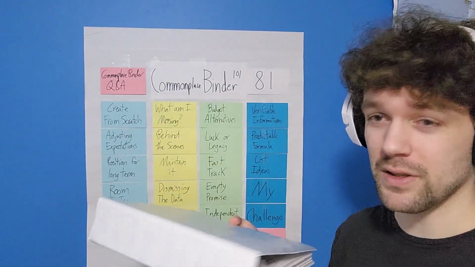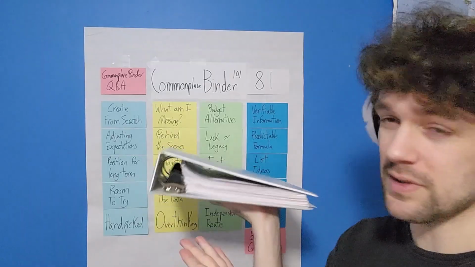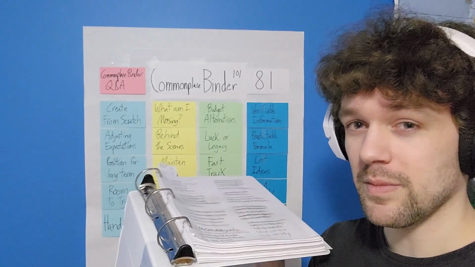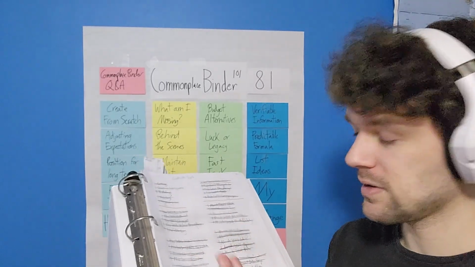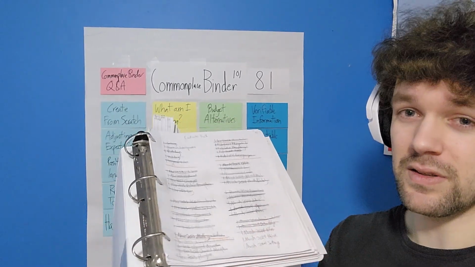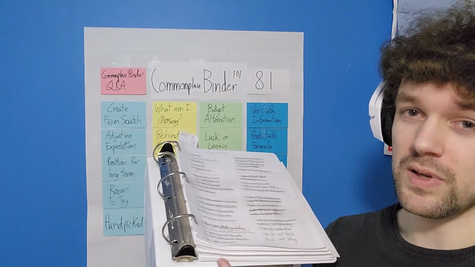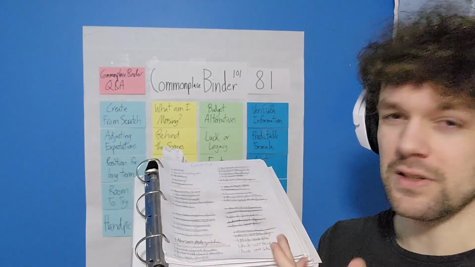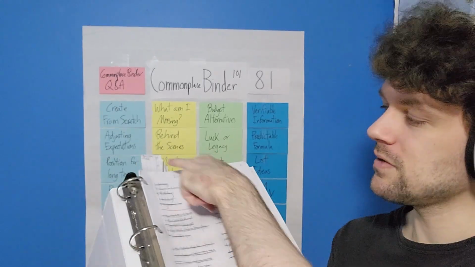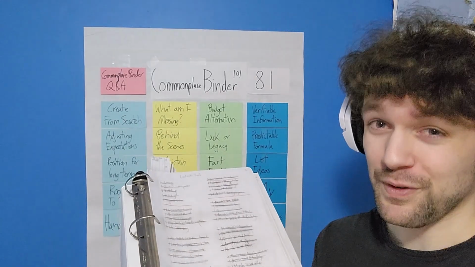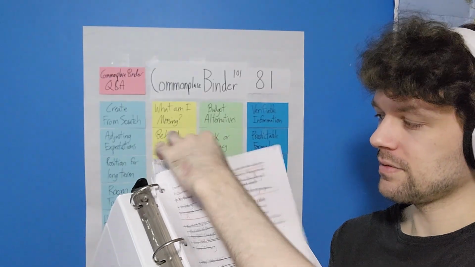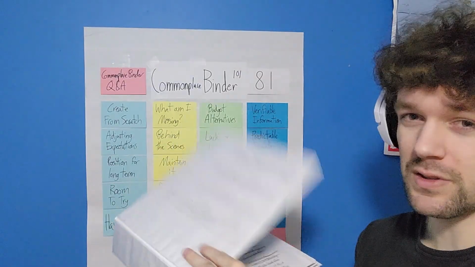This is the Commonplace Binder Q&A. So just remember, this is a binder. Basically the same thing as a book, except it's got rings, so the stuff can come in and go out. I have a contents page here. I'm going to hold that up a little bit more. And the reason I have a contents page instead of just an index is because the pages move around, the page numbers don't make sense, and it's very difficult to have an index without page numbers. So it's much easier just to have a contents page, and to make things even easier to verify the information, I write the title here, and then at the top of whatever page I'm on. So we're going to close this up again.